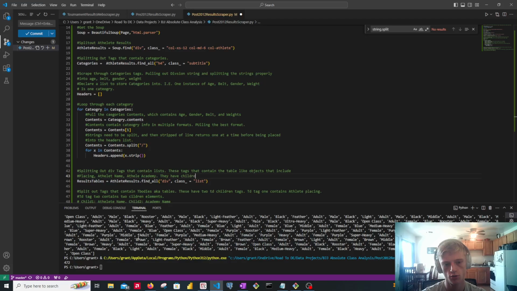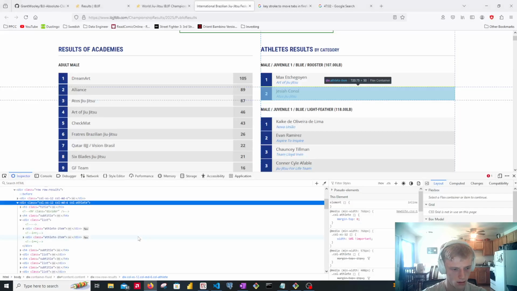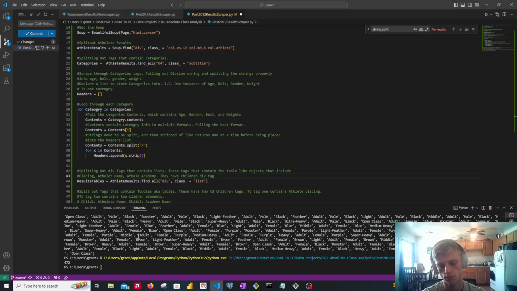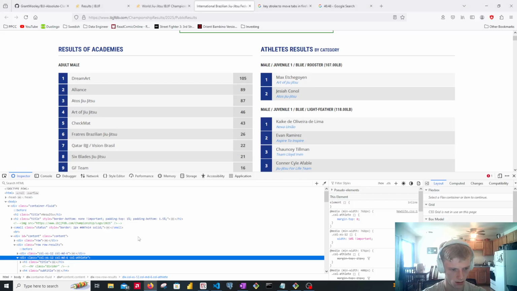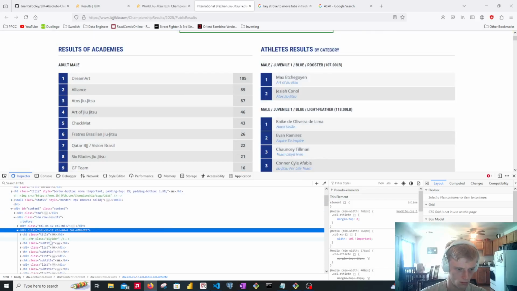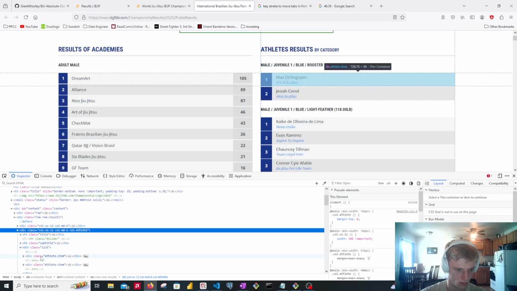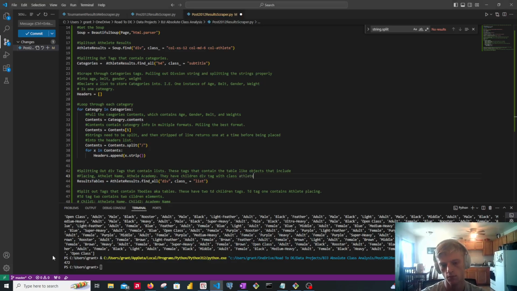They have children div tags with class athlete item, one for each result.